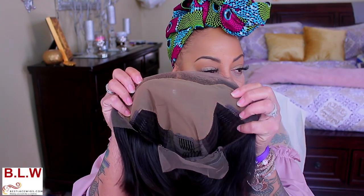So Best Lace Wigs. I got an 8-inch lace frontal. And girl, guess what? It has a fake scalp for this cheap. Hello, it's a fake scalp. Came straight out the box like this. Let's just see what you get in the box.